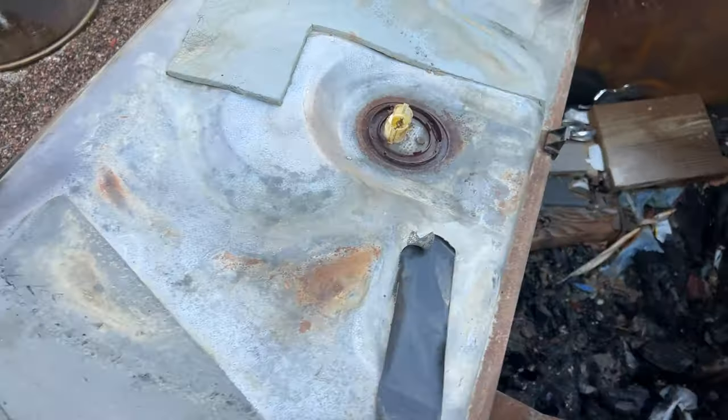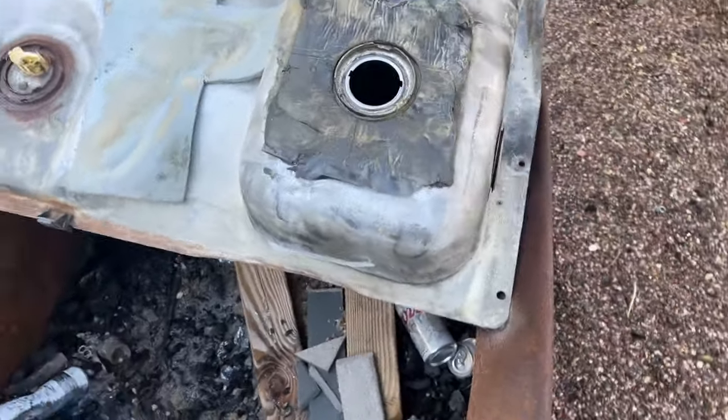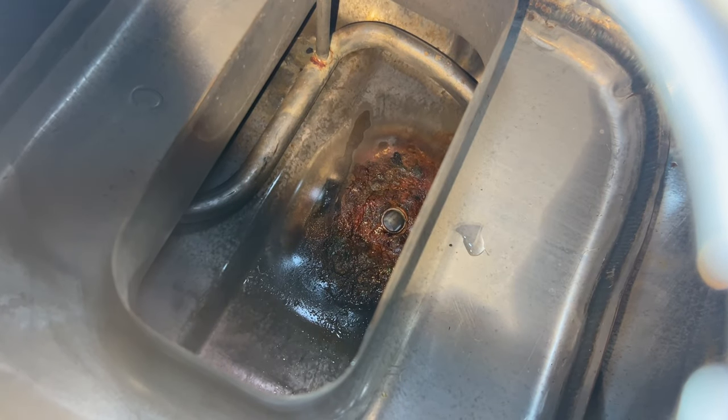The original tank, it looks like the lockering and all that's pretty eaten up, and you're not going to be able to see in there, but maybe you can. You can see how kind of rusty it is in there. See all that? So a long time ago, I had Kelly weld a fitting in there and had trouble getting it to seal, I think because the tank's two pieces of metal. And so it was tough to get it to seal up. So I took it to the radiator shop and they put some silver solder on there, blah, blah, blah.